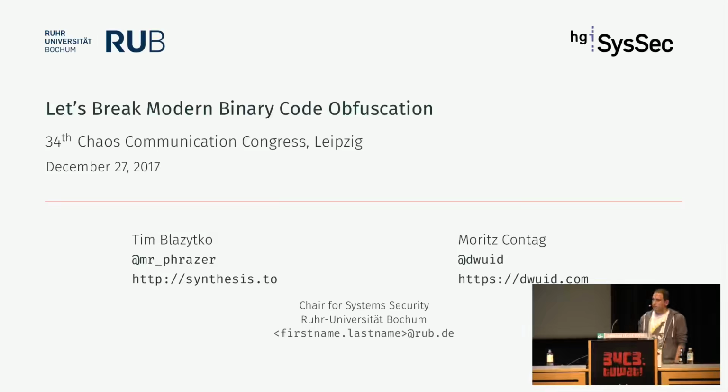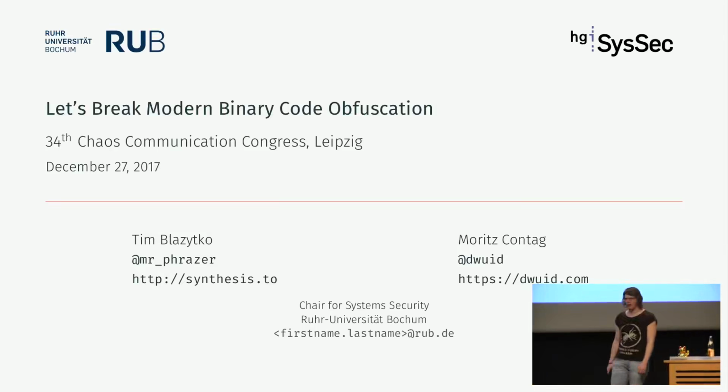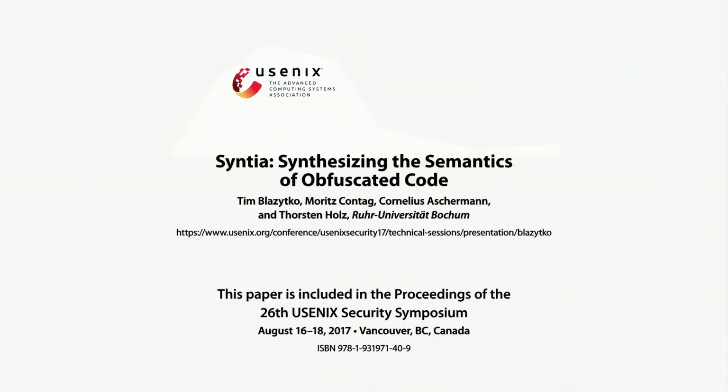We, Moritz and I, are two PhD students and reverse engineers at the Ruhr-Universität in Bochum, Germany. In our daily work, we do reverse engineering, and as part of one of our academic projects, we started with program synthesis for binary deobfuscation. This is basically the more technical version of our academic talk that we presented and published at Usenix Security this year. First, Moritz will talk about code obfuscation and deobfuscation techniques, and I will later join with program synthesis and how to apply that.